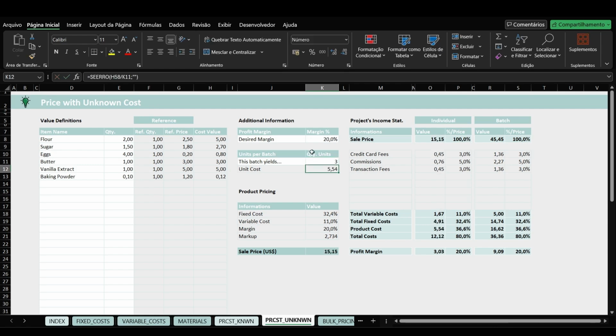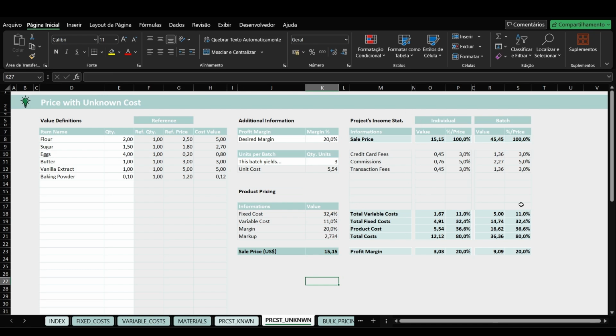The spreadsheet will automatically calculate how much you should sell each of these cakes for to reach the appropriate selling price. In this case, we have the following information. Fixed costs are about 32%, variable costs around 11%, margin approximately 20%, the markup will be 2.7, and your selling price for each of the cakes is approximately $15.15.